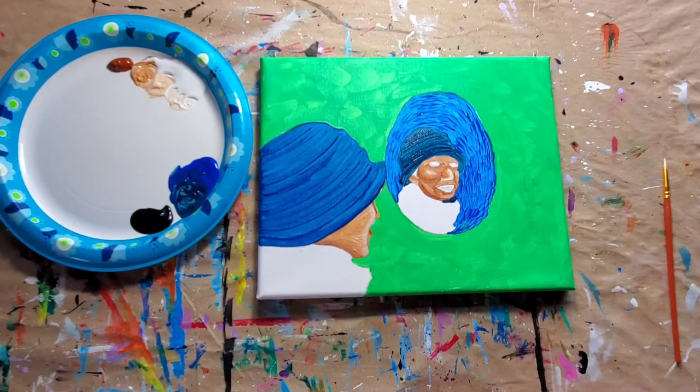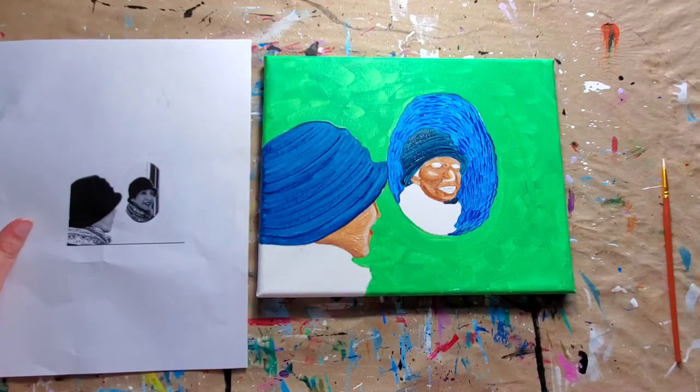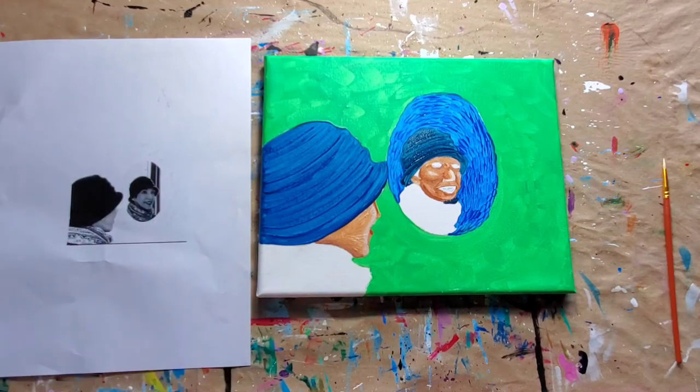Let's see, in the photograph, the scarf was red and black and white. I don't think I want to leave it white. I don't want to make all those little lines that we got going on because that's going to be forever. And this is more about my mommy and not about her clothes. It's kind of part of it.